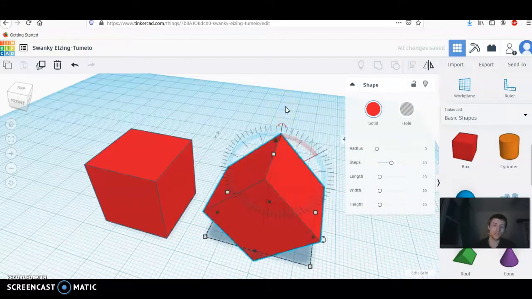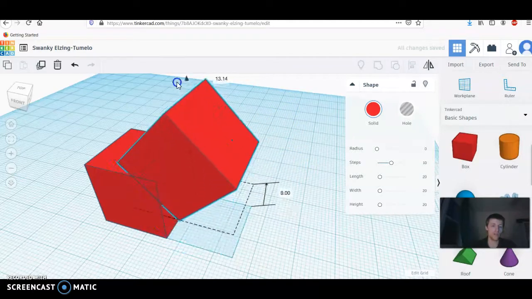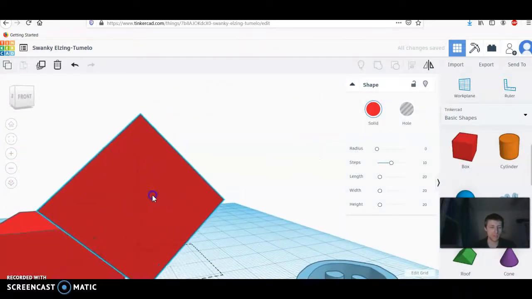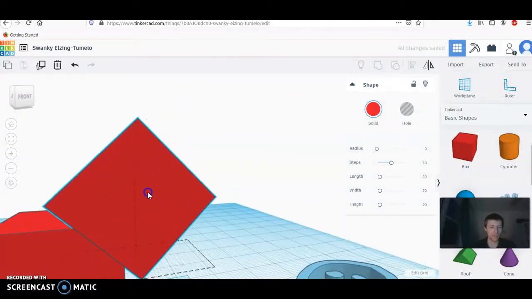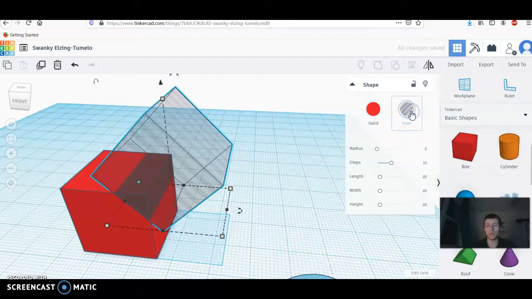You need to figure out what you want to cut away and how you can use that shape to achieve that particular cut. So I'm going to cut away at this corner here. So where my cube intersects is going to be the part I'm going to be taking away. So how do I actually make that happen? I'm going to select the part I want taken away, and instead of having it be solid over here in its shape properties, I'm going to make it a hole.